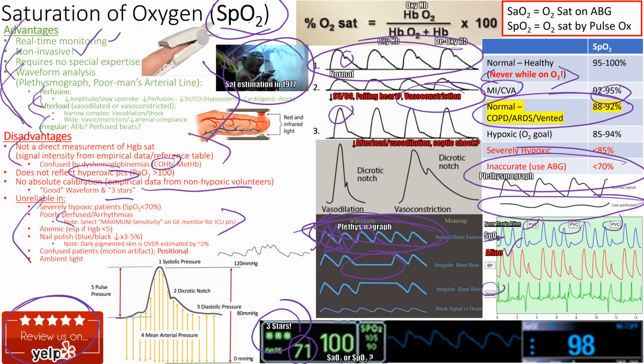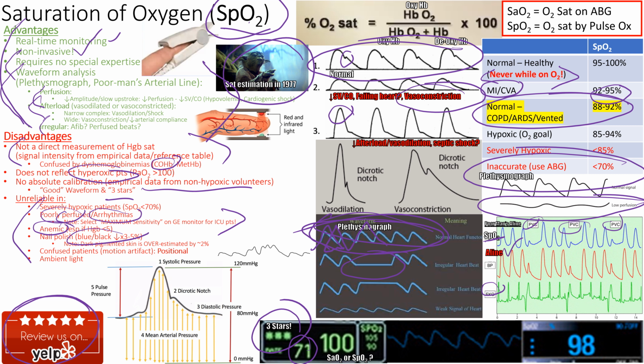Okay, you got arrhythmias and poorly perfused. That can lead to errors in pickup and errors in perfusion, right? You got anemic patients, right? So again, it's empirical data. These were a whole bunch of 25-year-olds, post-war vets that just ate lunch. And do they all have a hemoglobin less than 6 or 8? Probably not, right? They probably had hemoglobin around 14. So we can't always assess that it's 100% accurate. It'll give you a ballpark at least, though.